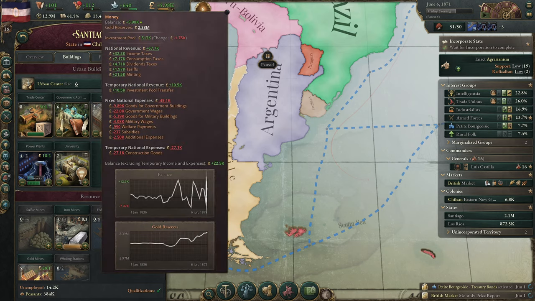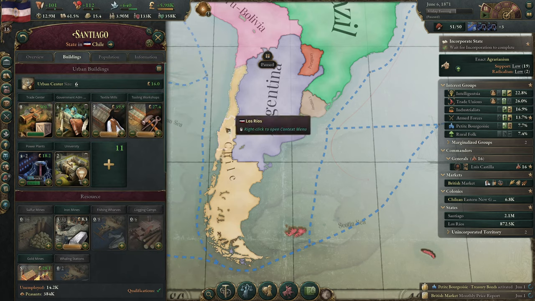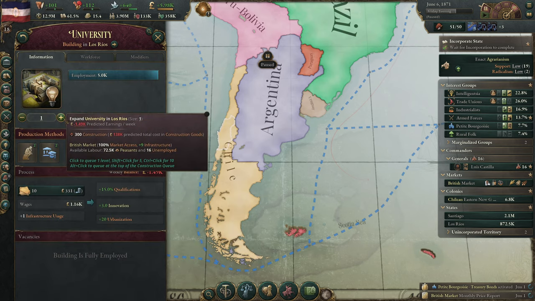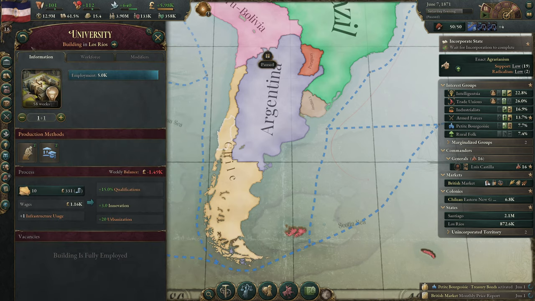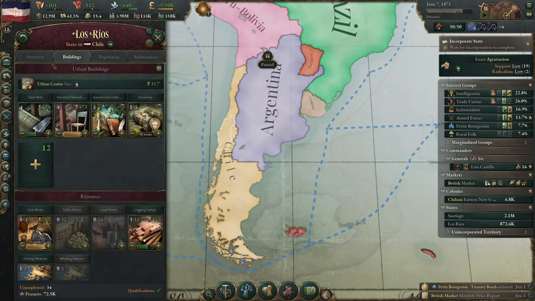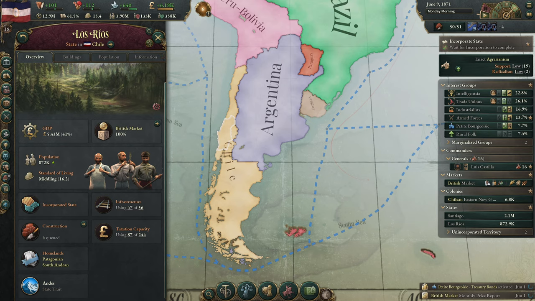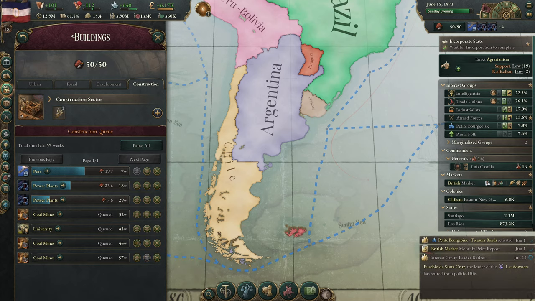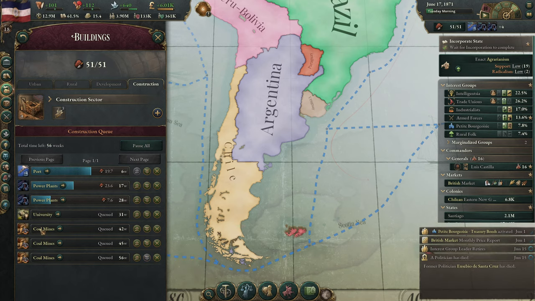Or I can build up things that increase government wages, like more universities. I'm going to need more innovation one way or the other. So let's build up the university here. That works. I don't actually want coal mines here, so I'll leave them in the queue.